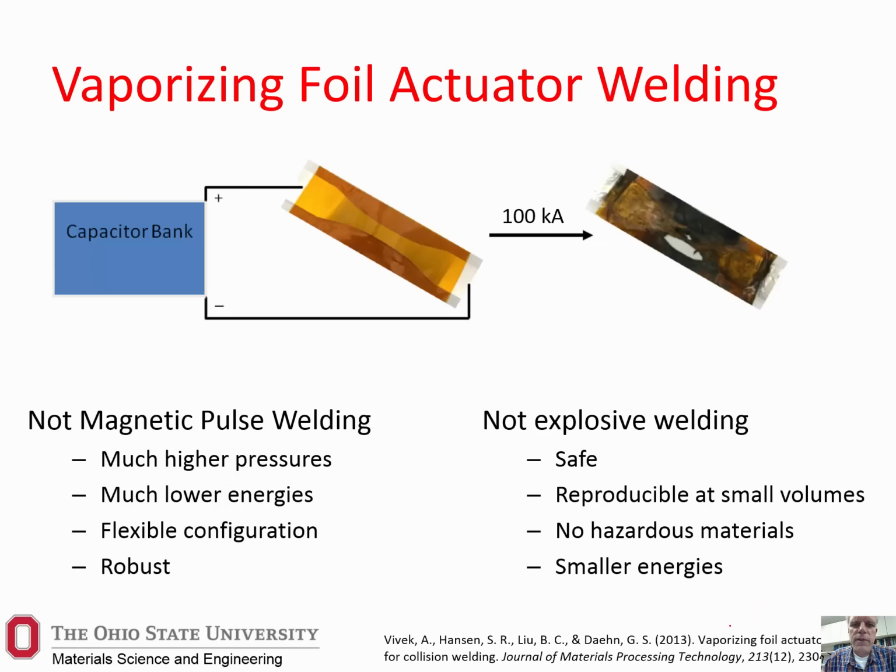So I'll go through a little bit more of that, but this is how this is used in welding. We basically take a piece of aluminum foil about 3/4 thousandths of an inch thick, put it in a polymer, run a current across it, and when we run this pulsed current across it, about 100,000 amps over a period of 5 or so millionths of a second, 5 or so microseconds, we turn that aluminum into vapor. That aluminum also likes to gather any oxygen nearby, which increases the flame temperature, would increase pressure. And we can use that to drive things.